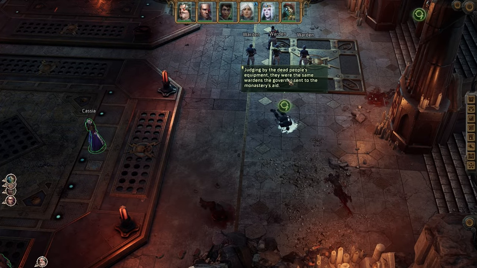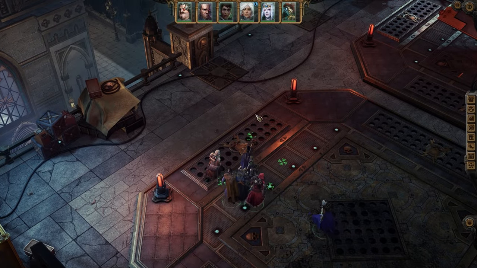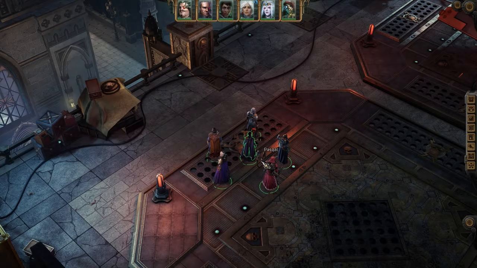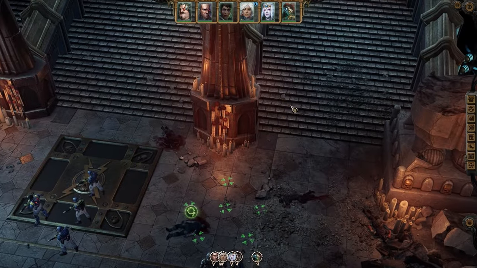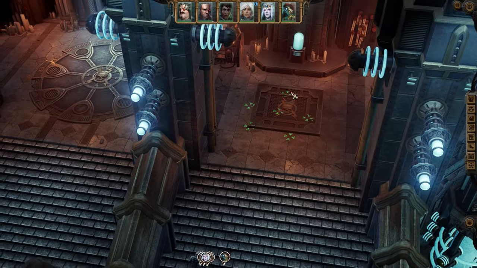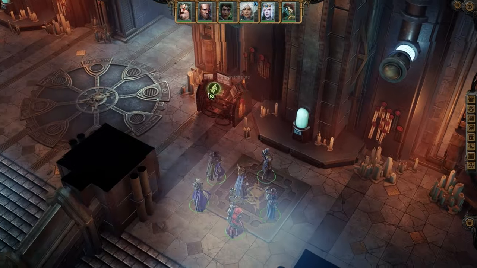Judging by the dead people's equipment, they were the same wardens sent to aid the monastery. I won't tolerate weakness. Anything else? I think that's it for now. Let's head up here. Open the gate.